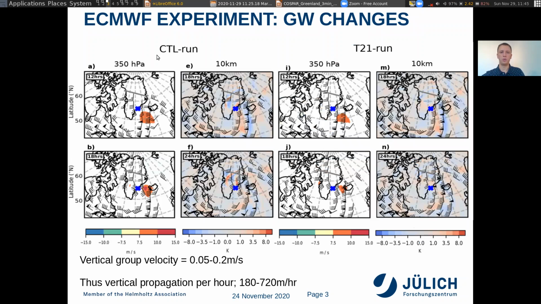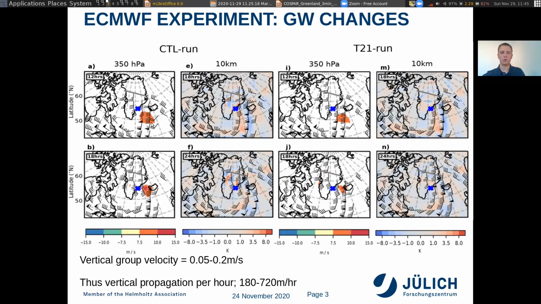And then we did some numerical experiments where we used the ECMWF IFS model run as a control run, and then used the very same dynamics and model parameters with the exception of using a smooth and flattened topography field of the T21 topographic spectral field.